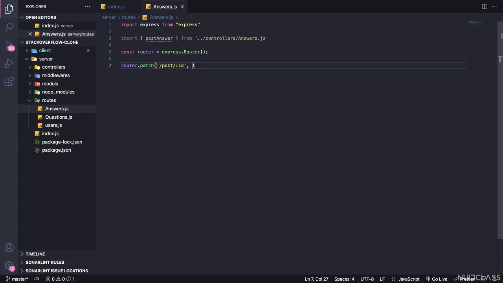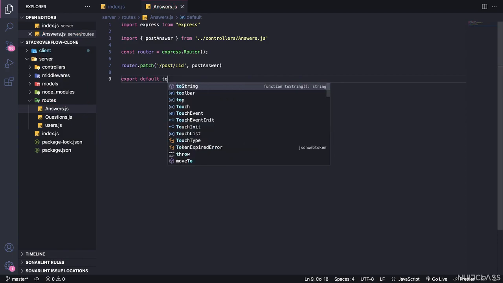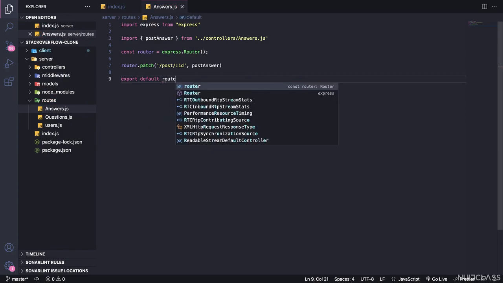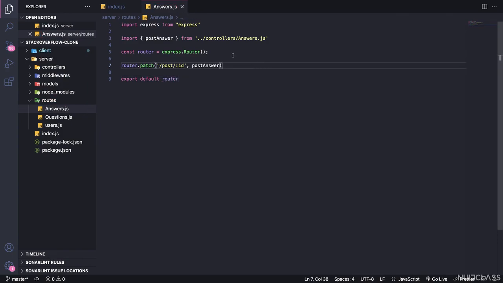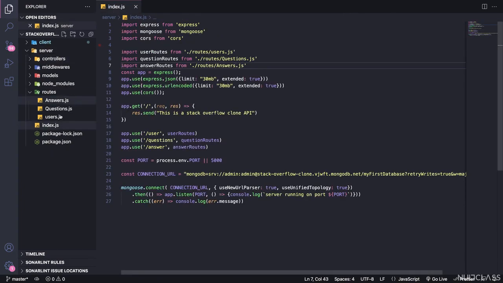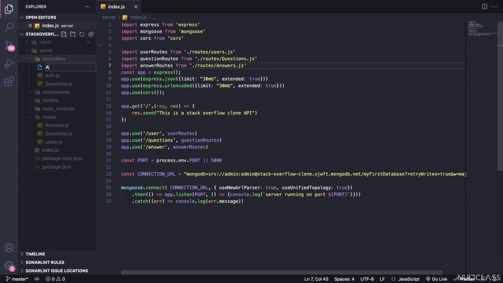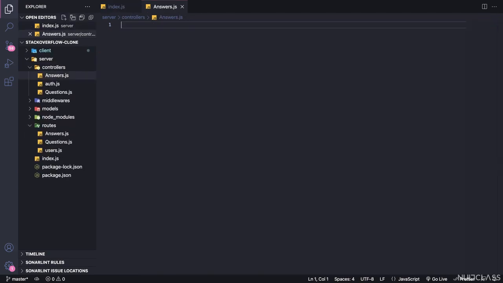So here we will use this post answer controller, and we will export this. Just going to export default router, like so. Then let me close this, and we will create a new file here called answers.js, and in here we have to write a method.